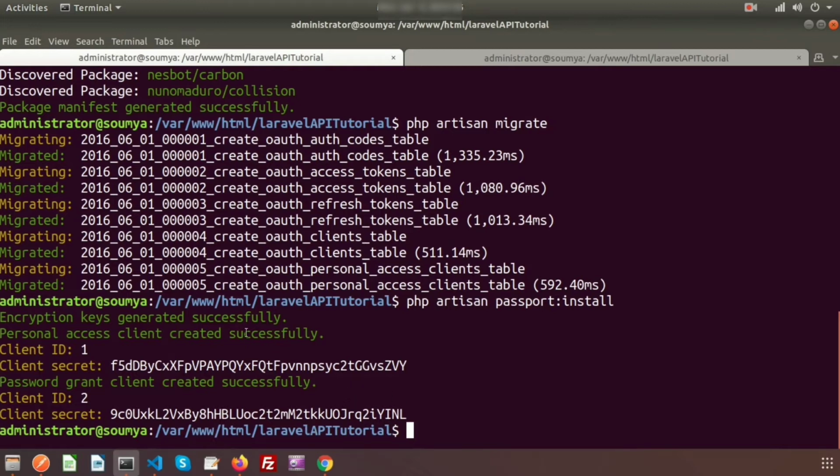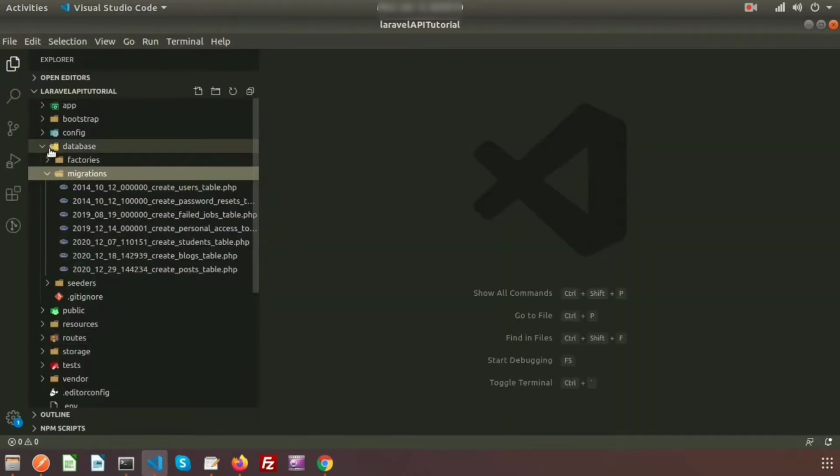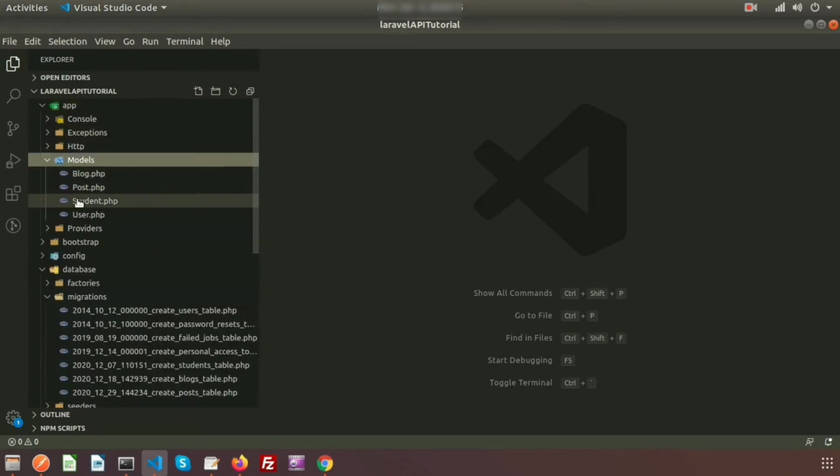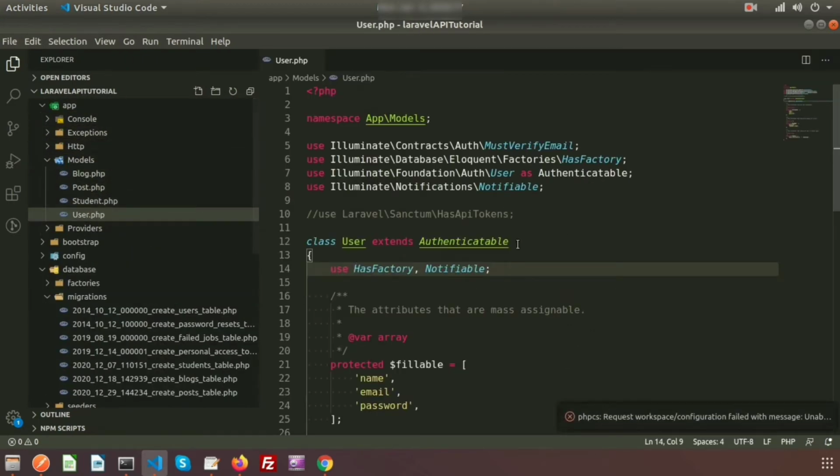Now I want to use Passport in our User model. The User model is the default model we get when we install Laravel. Just go to app, and inside models we have the User model. Here we'll add the Passport trait to our User model.